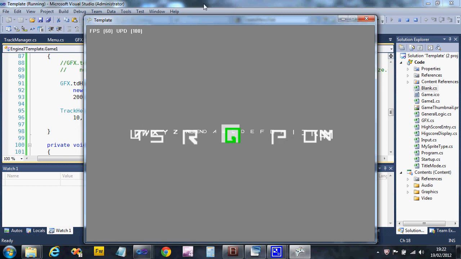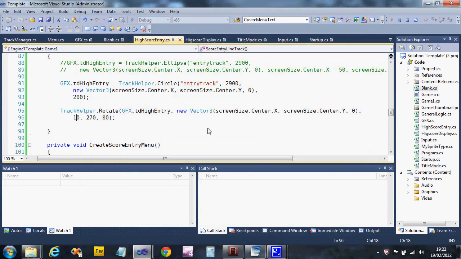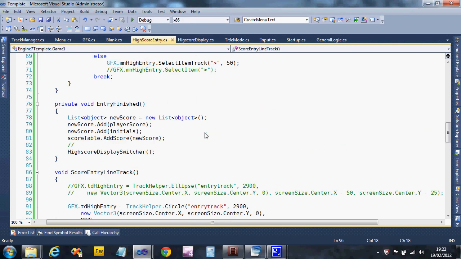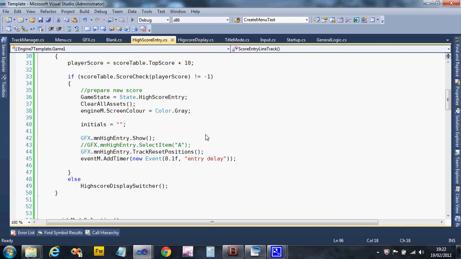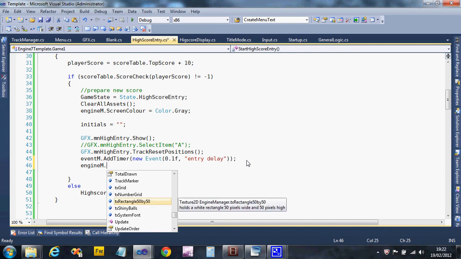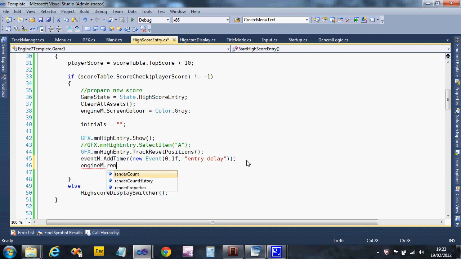Okay. You can alter the perspective scale because we've got some scale on that. So you can do that anywhere, but let's do it up here where we set this up. So we can say engine manager dot render properties, and it's the default layer that these are going on.